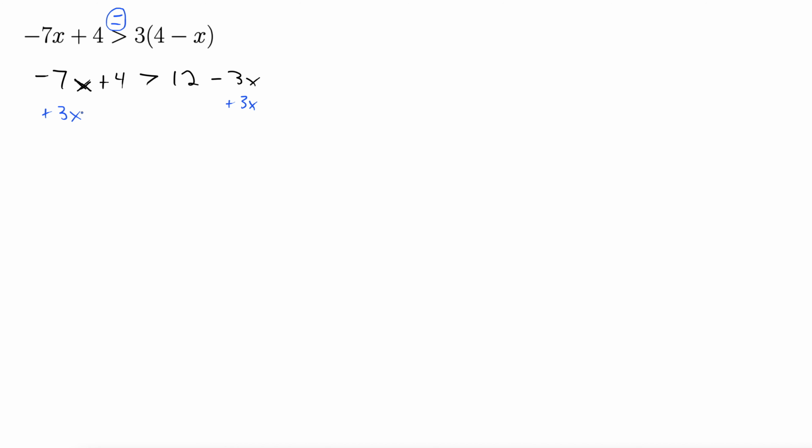And this matters. And I'll subtract the 4 from both sides because we have to approach this inequality a little different depending upon how we roll with this. Okay, so adding 3x gives us negative 4x greater than, and then subtracting a 4 gives us 8. Now here, we're still solving for x, so to speak, so we divide both sides by a negative 4.